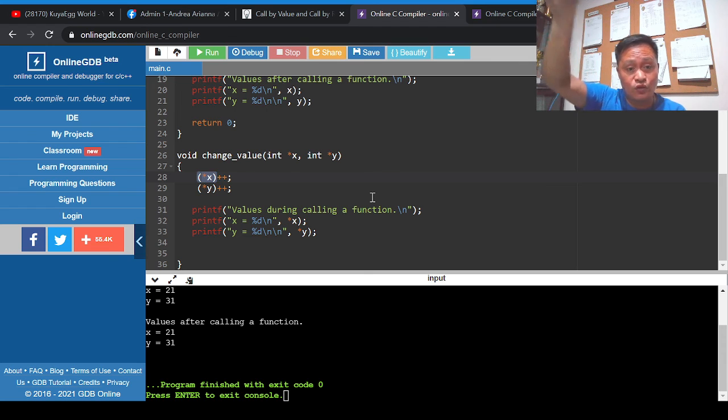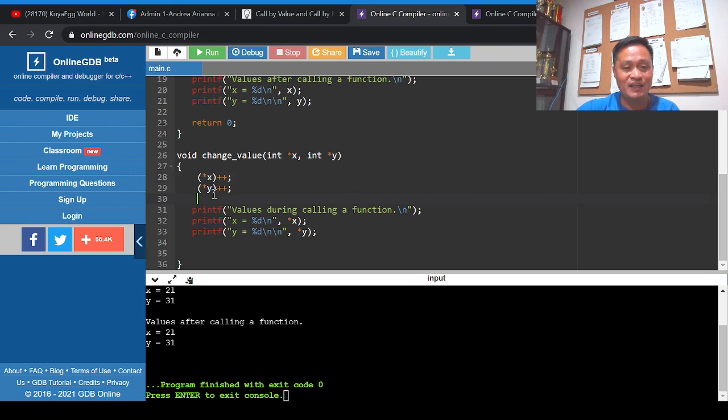And when we say star X, or indirection operator, asterisk X, we are creating a connection between this pointer variable and the X variable in the main program. And when we say X plus plus, we are actually changing the value of 20 in the main.